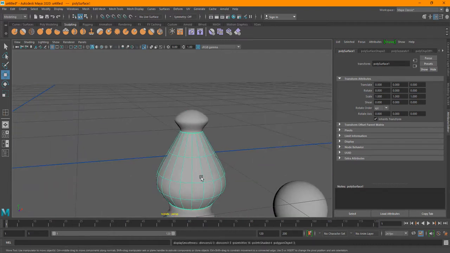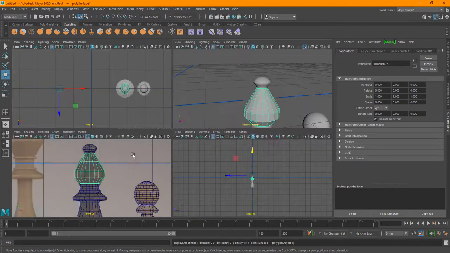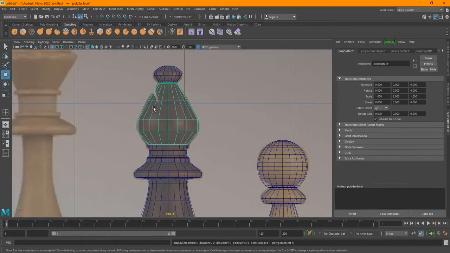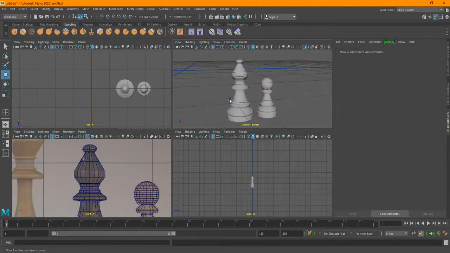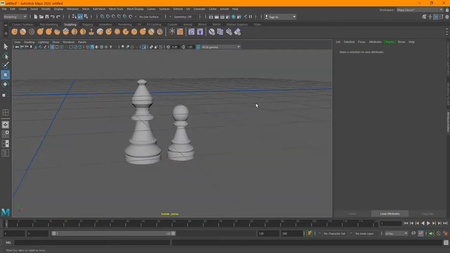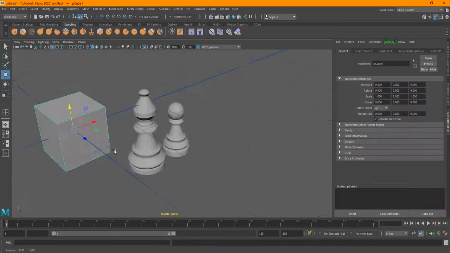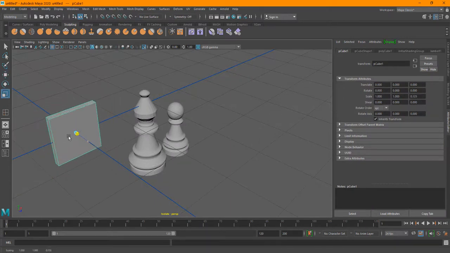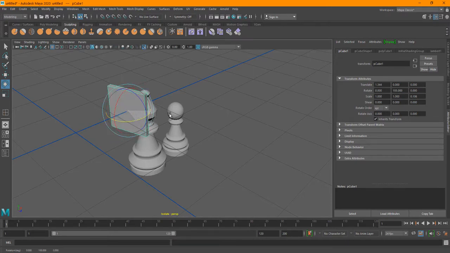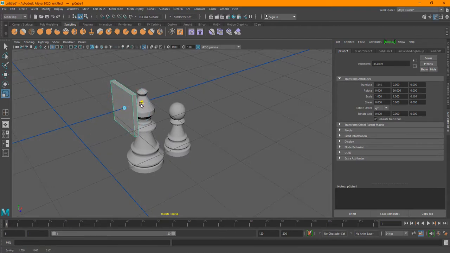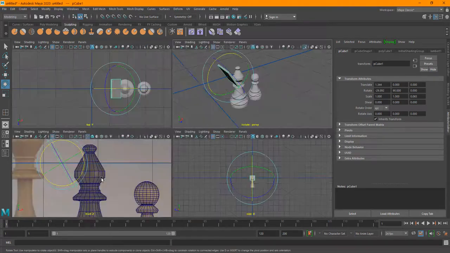Okay, so what I'm gonna do is take this one, and I need to create a cut here. How you're gonna do that is, you're just going to be creating a cube here. So just create a cube just like that and then move it there, rotate it, hold down J, make sure it is thick enough, and just rotate it from that direction.